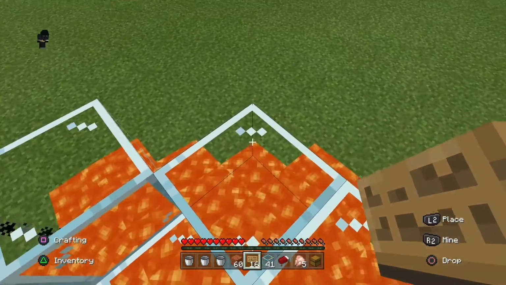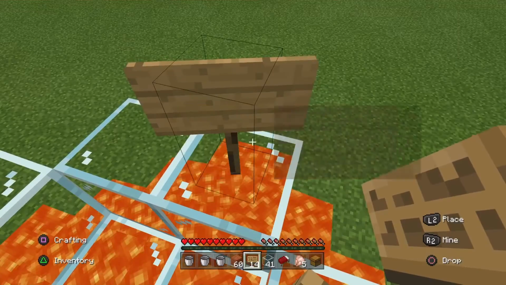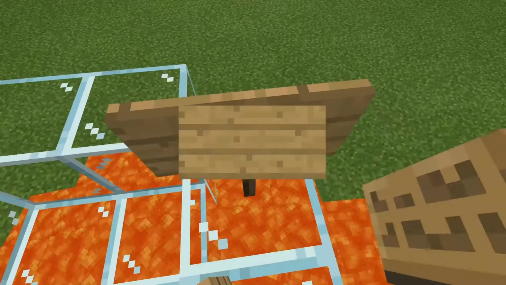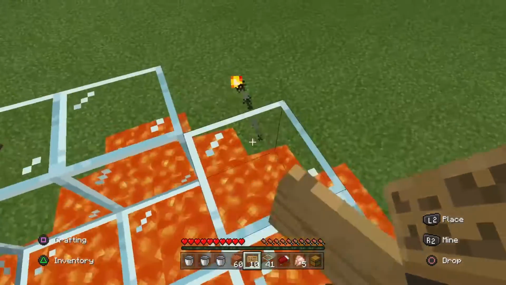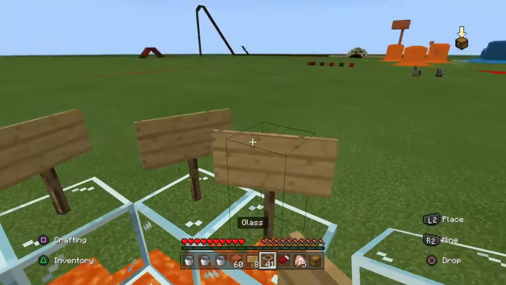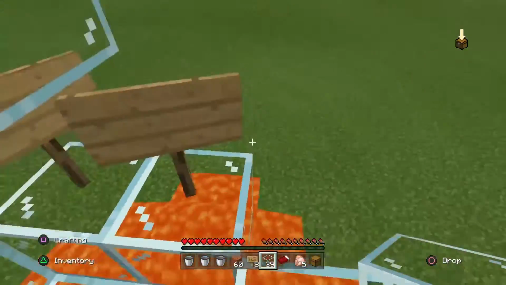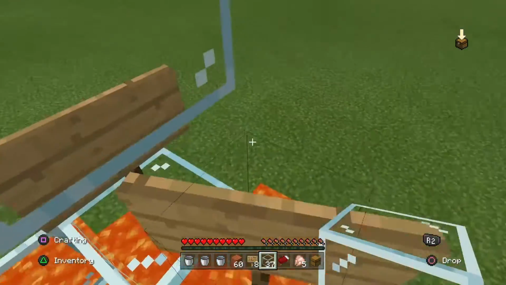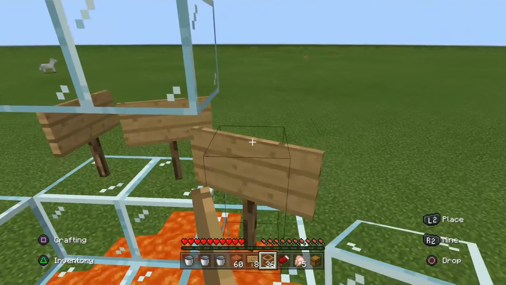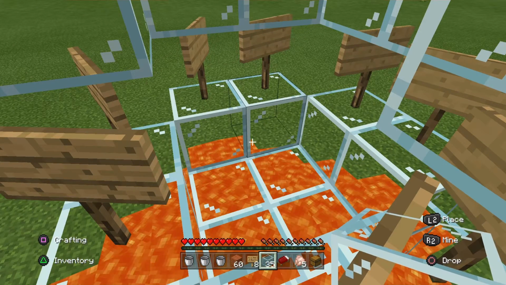And then you're going to place the signs in all of these spots. Takes a second. But yeah, this is pretty much a prison that you could definitely use. And it's actually very easy. I had an original design where I just encircled them in glass and basically put lava around it.